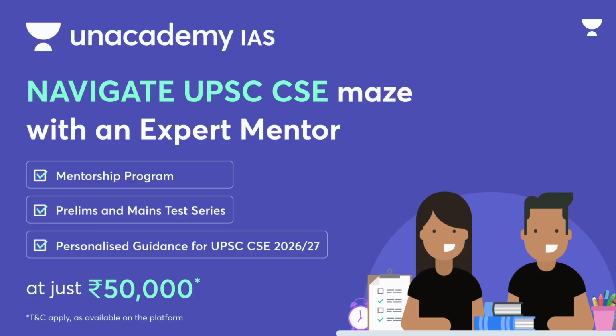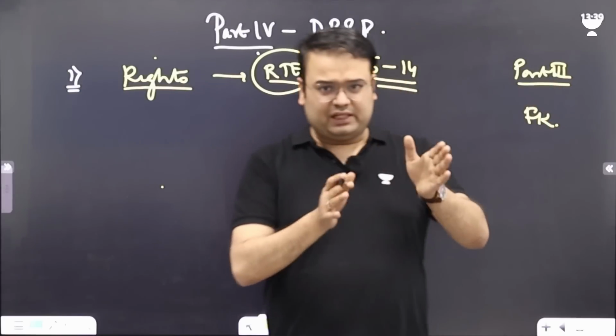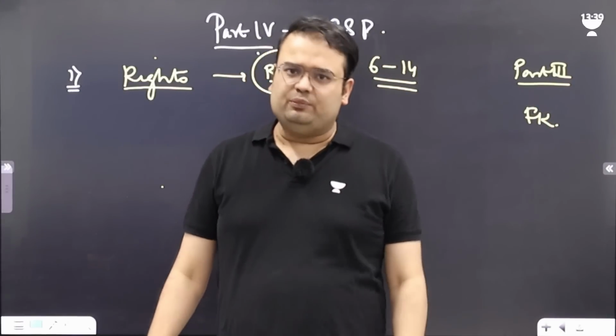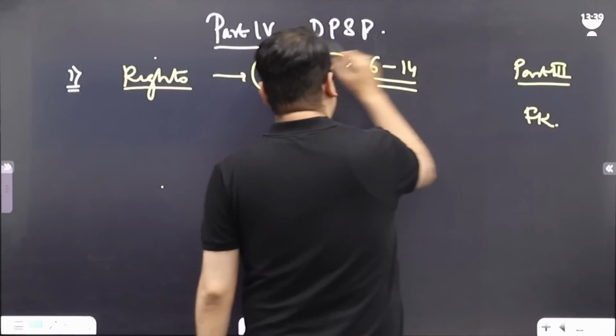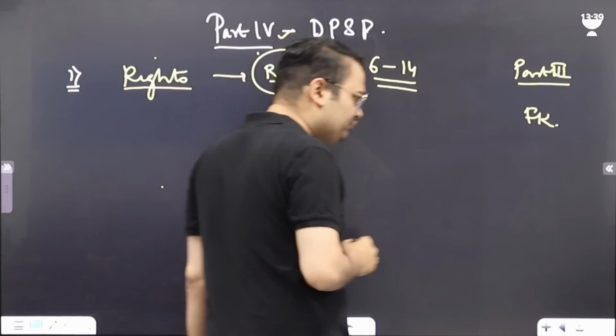As such, what did we think? Well, right to education is certainly something that we would have loved to give as a fundamental right, but we are keeping it as a goal of the future. Till that time, it is going to be in the DPSPs. It is going to be a part of Part 4 of the Indian Constitution under Article 45.